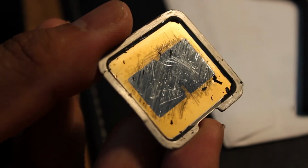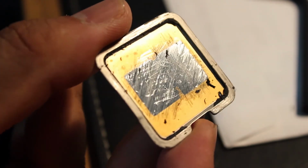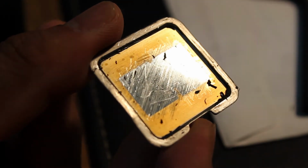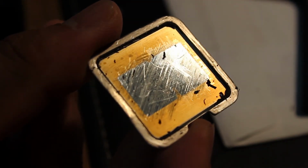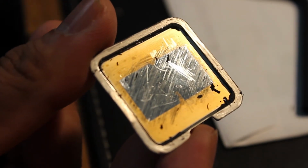This is the heat spreader. As you can see, I've scraped off the old solder with my scalpel blade. Because this was soldered, I had to use so much force that I've actually warped this heat spreader. Let me see if I can show you.